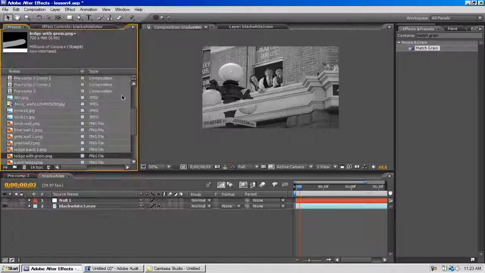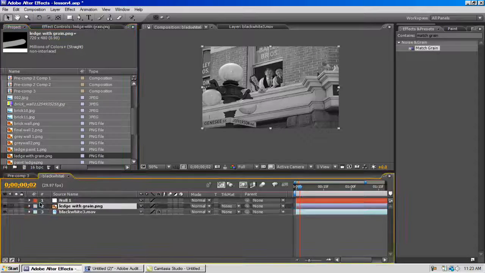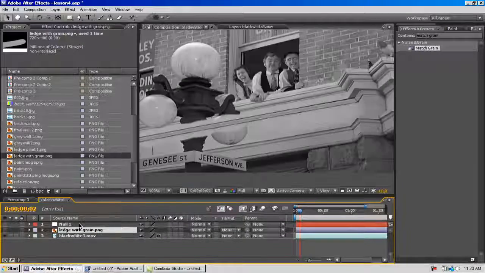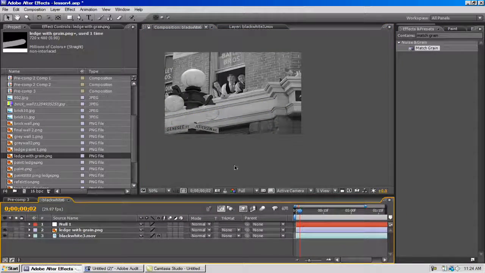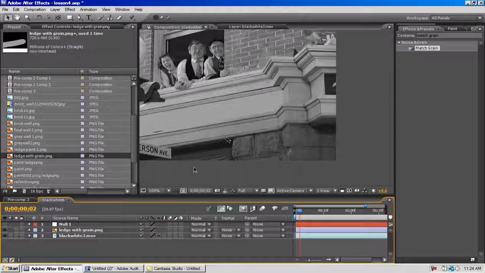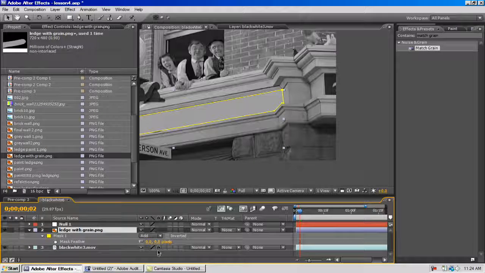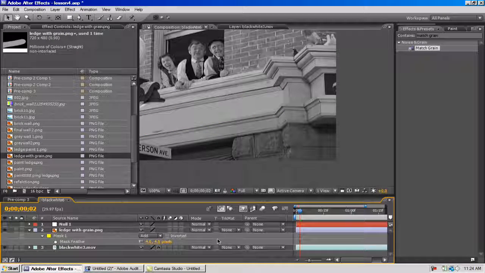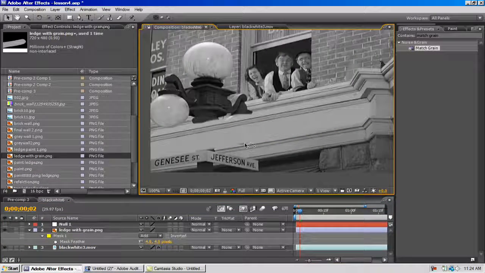Ledge with grain, that's fine. Bring her back in on top. And let's mask her out. Alright, let's load her back up. She looks pretty ugly, to be honest. So let's give her a feather. Maybe 4 pixels. See the little bulb popping out of the bottom? That's no problem, because we're going to have to clone this part out anyways, again. And that's going to fall into the next cloning.